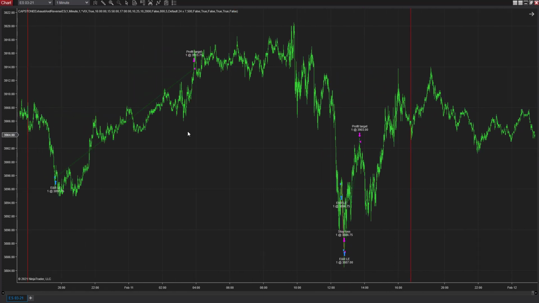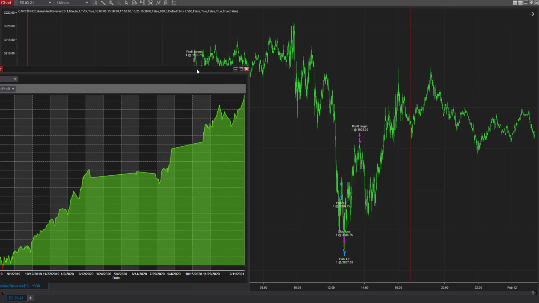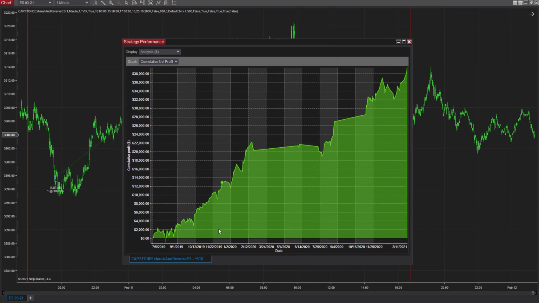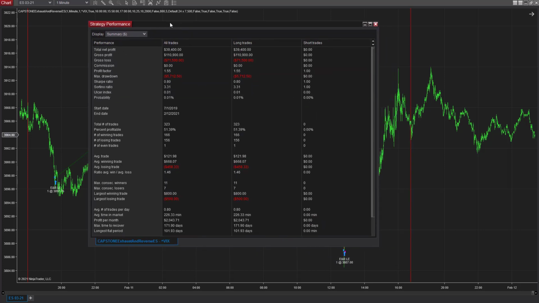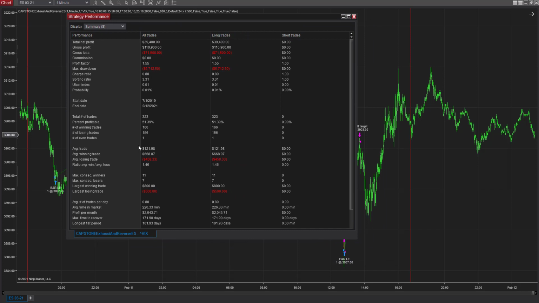So you see on February 11th there was a winning trade, and then there was a losing trade, re-entered right away, and hit a winning trade. The stop loss on this strategy is $500. The profit target is $800, and it looks to buy dips in low volatility markets that are rising, markets that we're currently in that just go in one direction. And you can see how well it's done based on these settings.